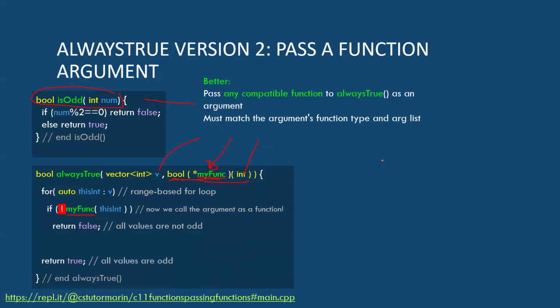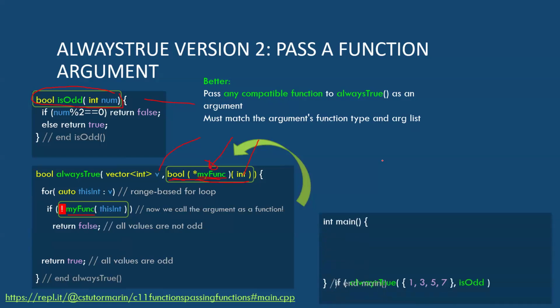So that's all we're really doing. And now we can come back, and when we call this thing in main, we just say, if always true, use this function. Notice there's no parentheses here. The parentheses are happening inside of here. I'm passing each item into the function and calling it from inside of here. This is technically a pointer to a function. So I'm saying, hey, here's a pointer to a function you should use. Go ahead and use that, okay?